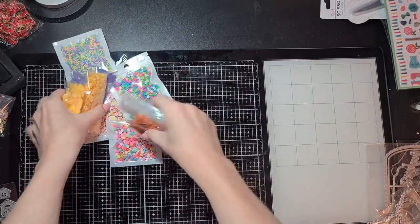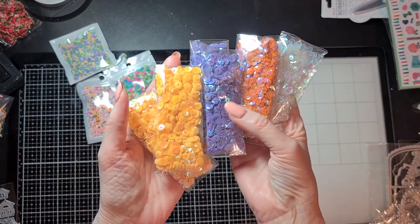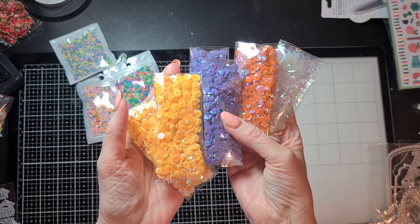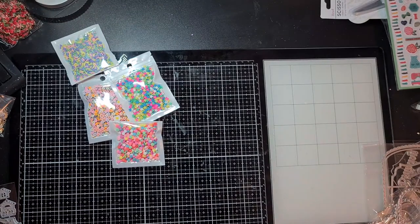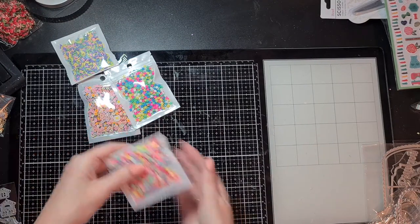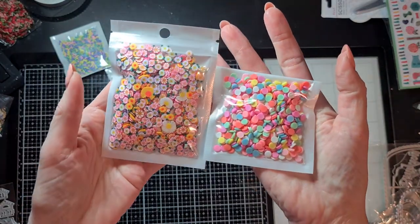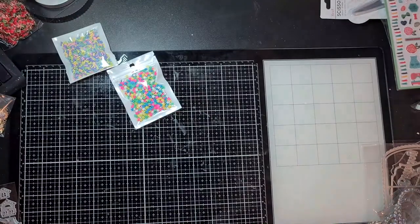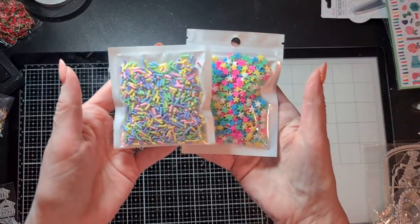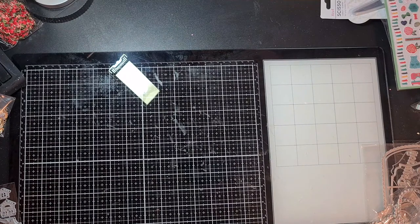I also bought some different kinds of sequins in colors I didn't have in my stash. These looked blue on my phone in the app, so I thought they were blue, but they're actually purple — I can still use them, I like purple as well. I also bought different kinds of sprinkles for shakers: simple circle ones, cute flowers — so beautiful for this time of year — normal sprinkles, and stars. Really like them to use in shakers or glued on projects.